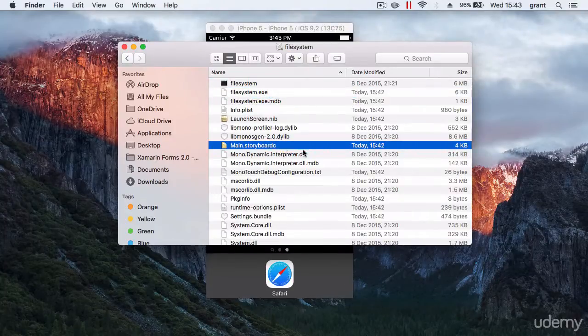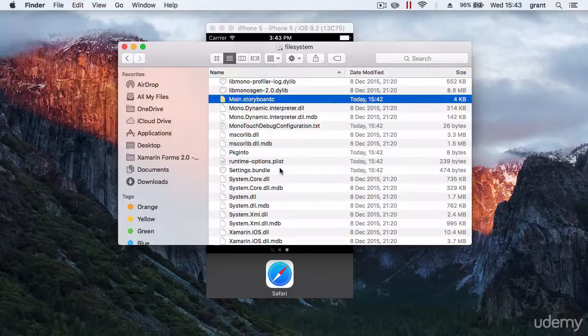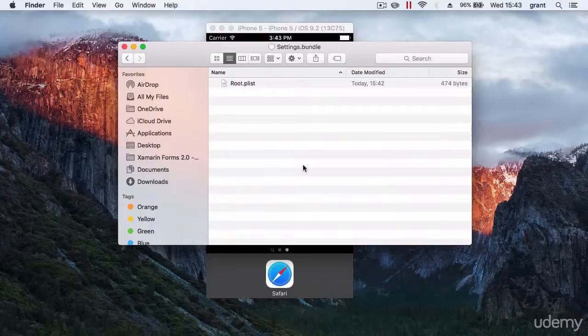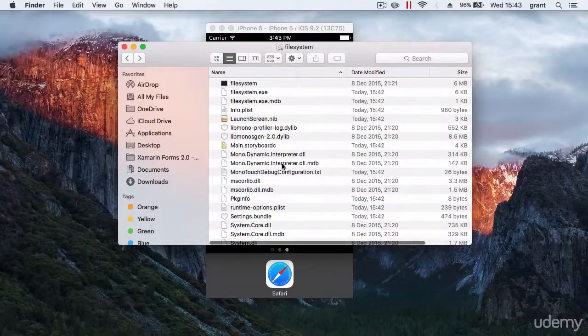Inside of here, this was classified as a folder, which it is. And then we had one more, which was the settings.bundle. And of course, if we right click that, we can show the package contents of the settings.bundle. So if you're from the Windows world, it's not showing a folder as we might think of it, but it is showing a folder as iOS thinks of it.